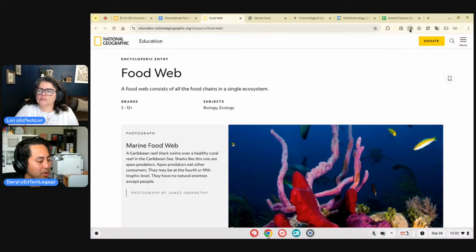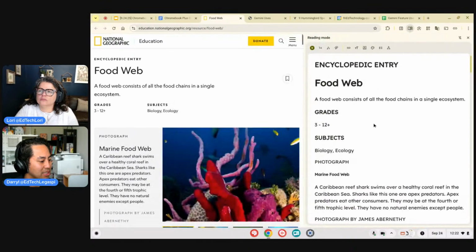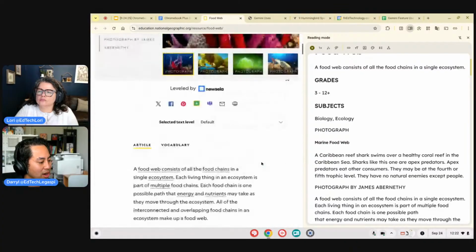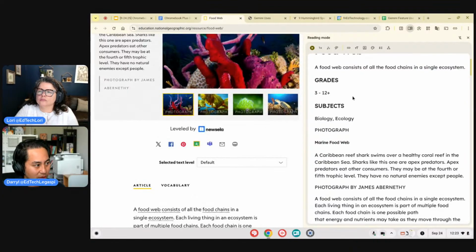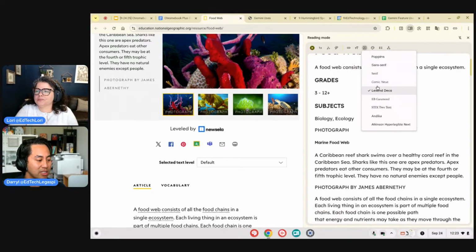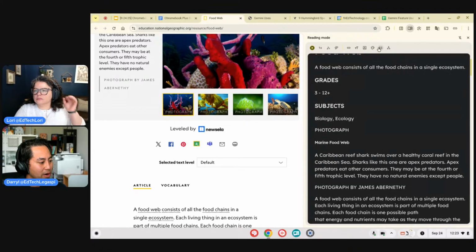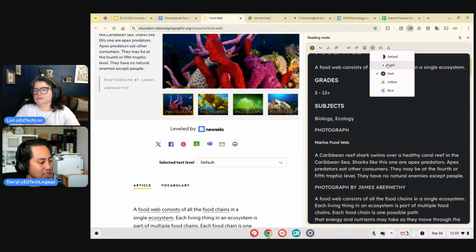If I click on reading mode, it's going to extract the text from this website. Okay, so we are now limited, no distractions. The pictures are no longer there, but we can do a lot with this text. So it's easy to read. So text for readability. I can change the size of the text. I can change the font, and one of our favorite fonts is Lexend Deca. Very great font for readability. I think it was specifically designed for those with dyslexia. Great font, a sans serif font. We can change the color of the background. We can change the spacing.